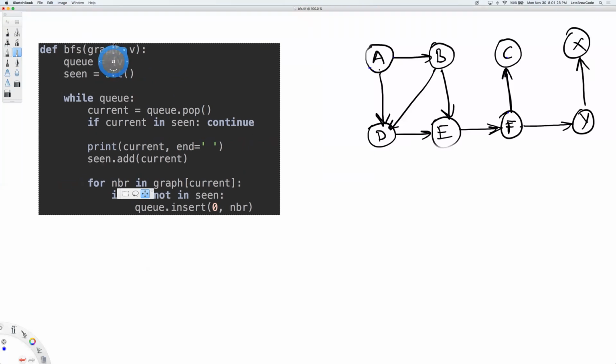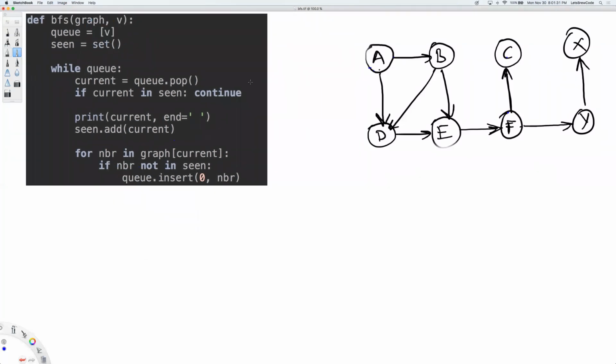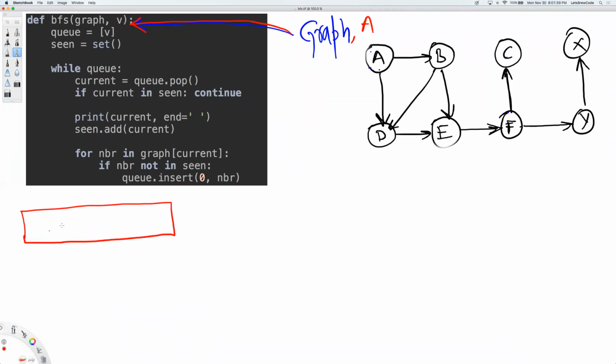So that's our algorithm. In this algorithm, suppose this is the graph and that's the vertex A, then this graph and vertex A get passed here. The first thing that we do is we create a queue. And suppose this is our queue. The first item that gets added to the queue is, let's say, A. Now I cannot keep on shuffling, so I'm just going to start from the back. A gets added to the queue.